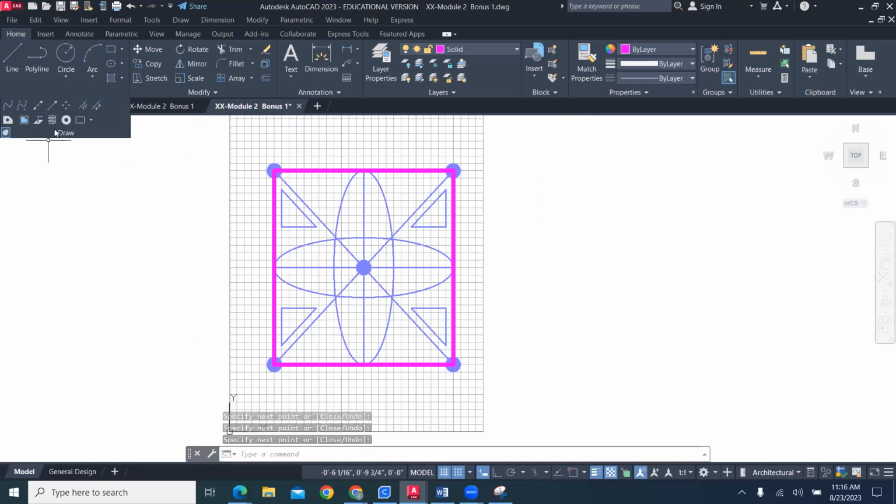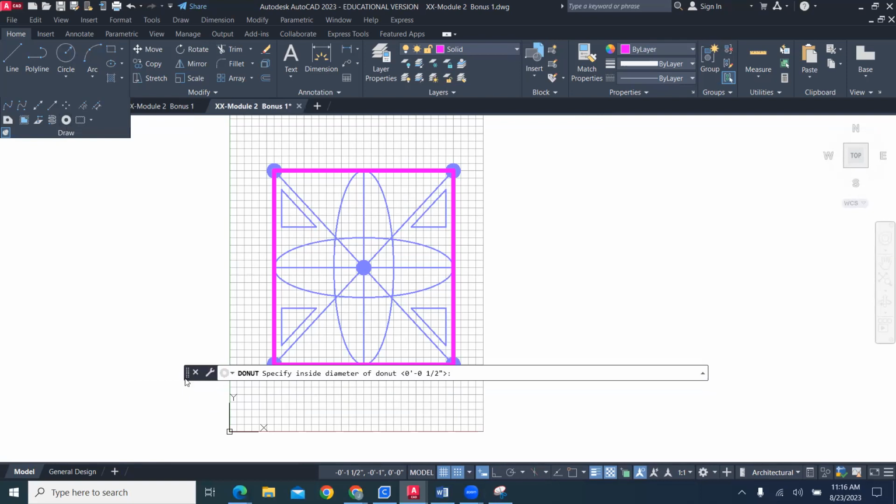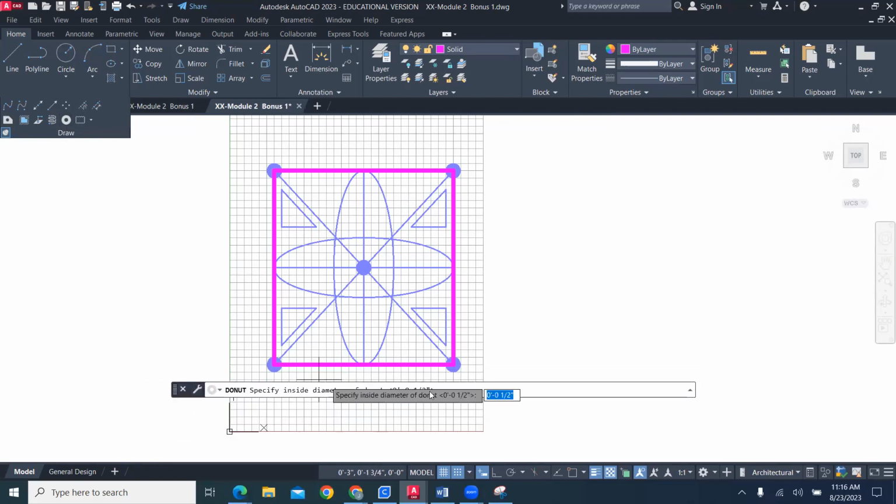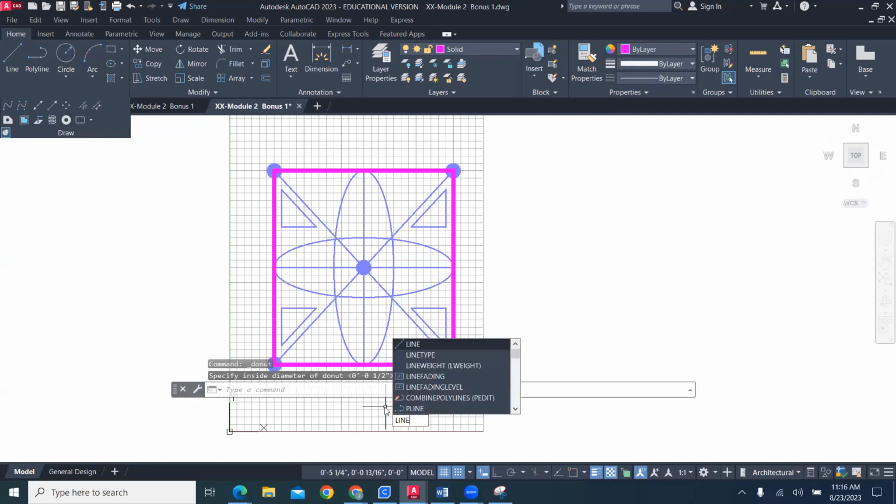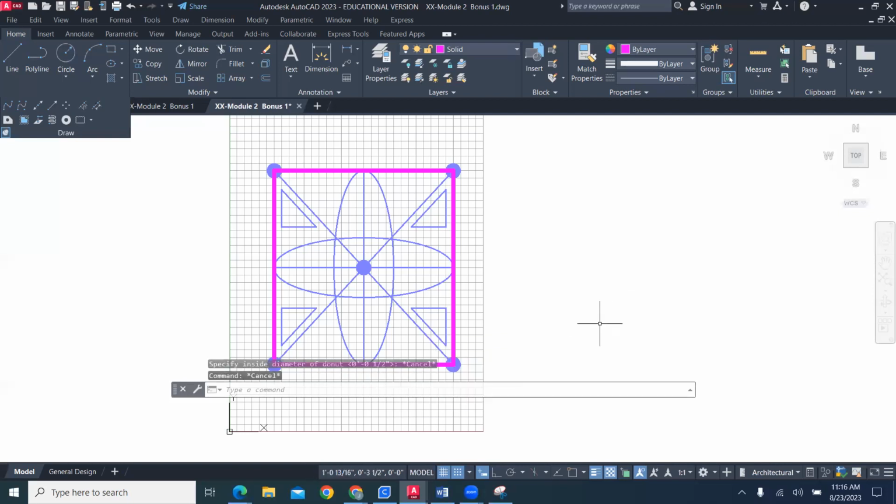As we continue to work with these commands, these are all in the video. There's a video that shows how to work with it. This is what's called the command line, and I can access commands here. I can type them in. For example, if I hit escape, that will cancel. If I type line, it will give me all the commands that begin with L. It's context sensitive. There are a lot of moving parts here, but we'll simplify it to a point that makes it easy to understand, or at least a little easier as we continue working with it.